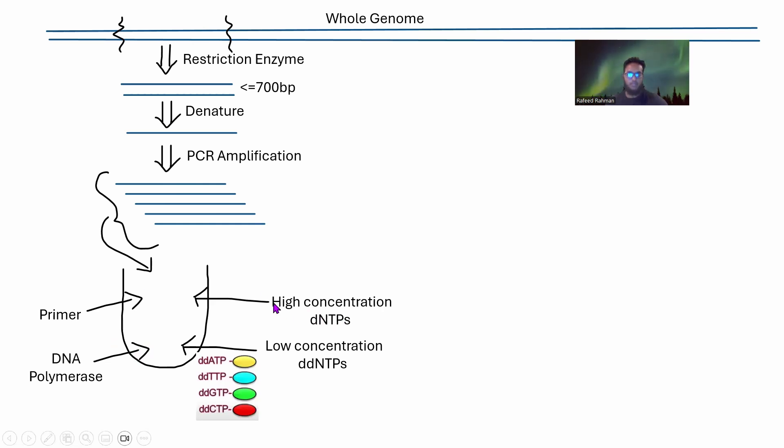This is a tube. In this tube we're going to put all these clones together, the primer because primer is needed for synthesis, obviously DNA polymerase is the go-to guy. You're going to put the dNTPs - that means A, T, C, and G - in high concentration. And you're also going to put ddNTPs - ddA, ddT, ddC, and ddG. These ddNTPs will be colored with fluorescent molecules. I'm assuming these four colors are being used for A, T, G, and C.